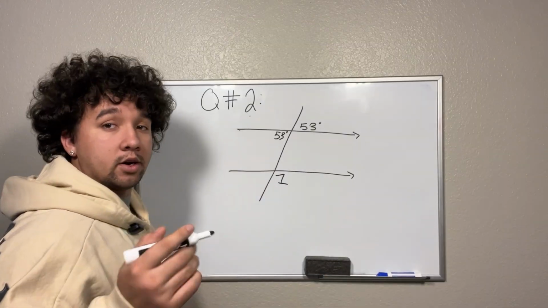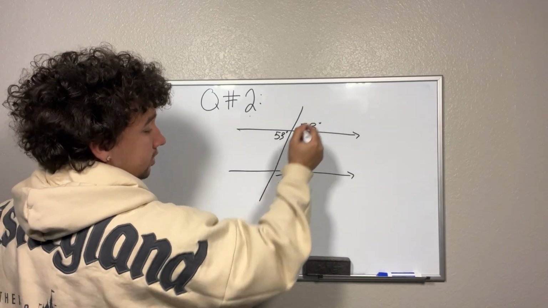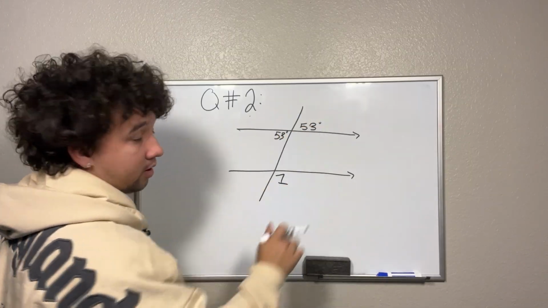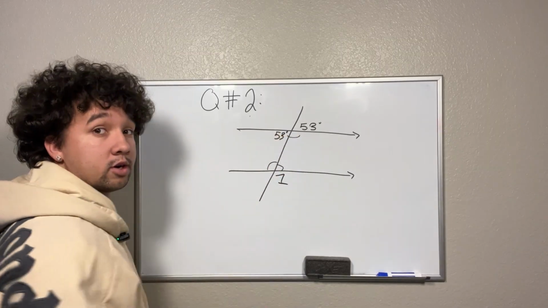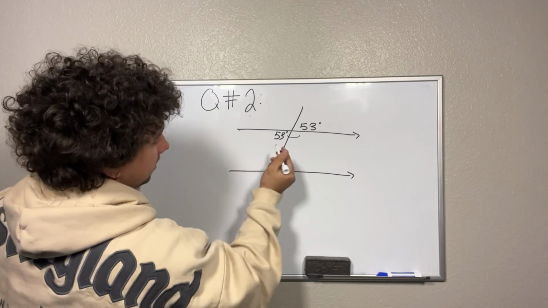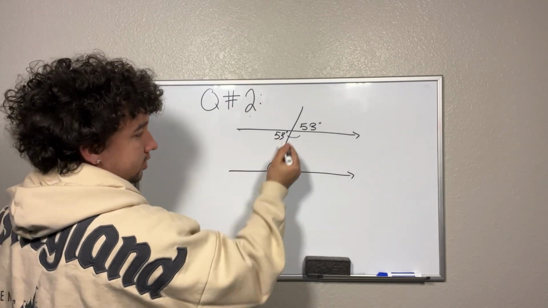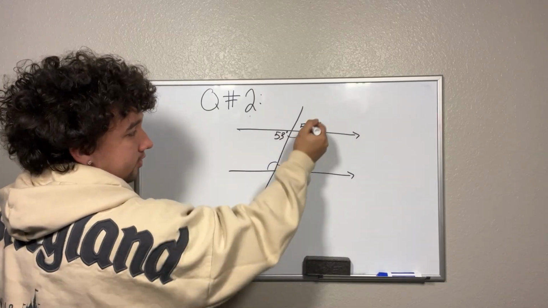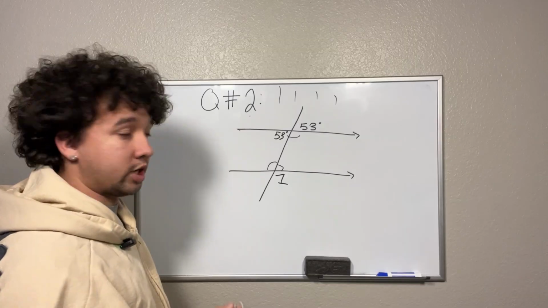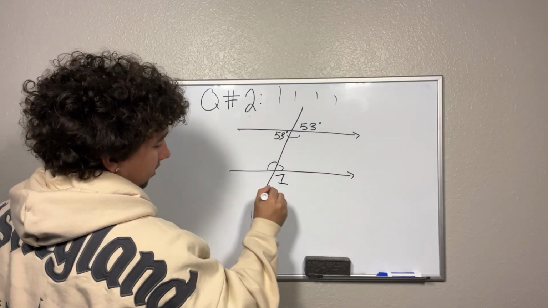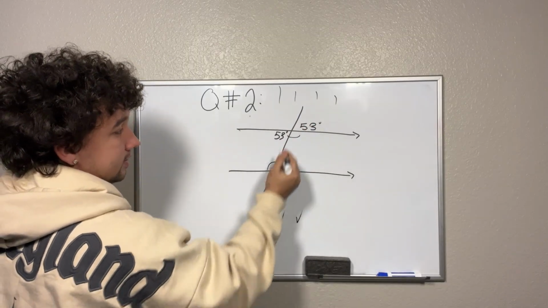Anything interior means that it's on the inside. So if you notice here, these two lines, there are numbers on the outside, which are the ones above and below the lines. And then there's these angles in here, like this one, this one, this one, and this 53 degrees right here. See, like if this was a house and it's raining, if you're inside here, you're chilling, right? This is your floor, this is your roof, you're good. If you're on the outside right here, you're getting poured on, right? And I don't know, maybe this is like some Stranger Things thing and it's like the upside down. You're getting poured on this way as well, right? Either way though, you can see the difference between the inside and the outside.